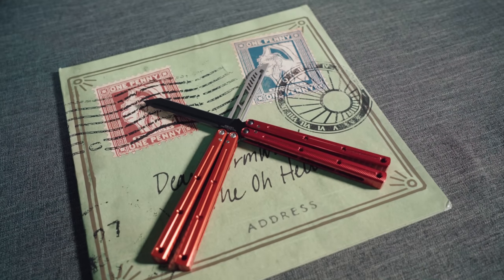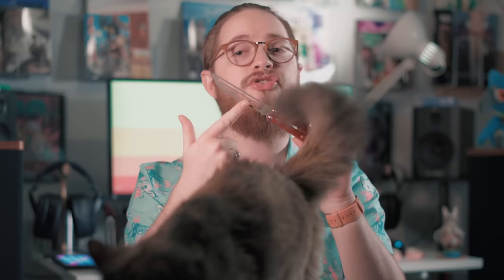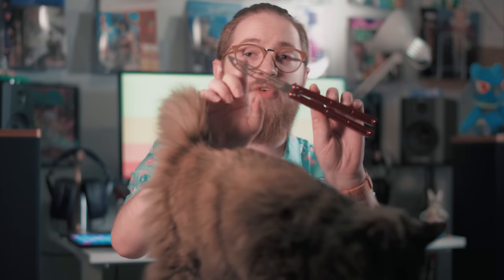Honestly, they both feel plenty comfy against the hands, so it's a minor change. One of the hardest parts of making a trainer is the design of the blade. Many knives have had trainer variants that totally ruin the balance of the knife, because they just stuck a hunk of metal where the blade should be. But Squid took that problem head-on, doing a lot of research into making a design that was balanced-feeling and similar to a live blade, and I think they did a great job personally. The blade has a pretty awesome design overall, with very fast-looking lines at the top, contrasting the larger holes at the end of the handle — this does double duty of both looking cool and bringing a bit more overall weight to the end of the blade. Also, there's this pretty neat line going the full length of the blade and bulging out near the tip. I have a feeling that this long strip is where this knife gets its signature ring from.